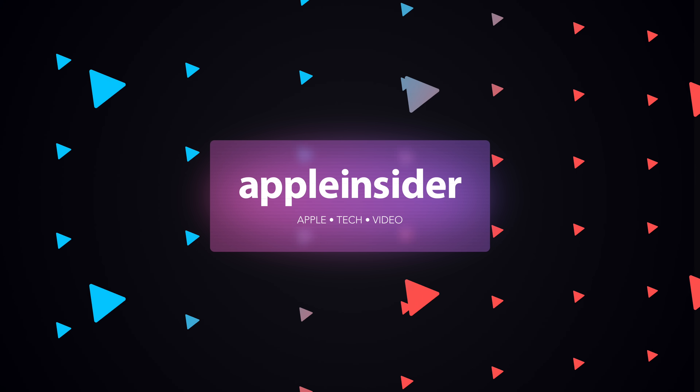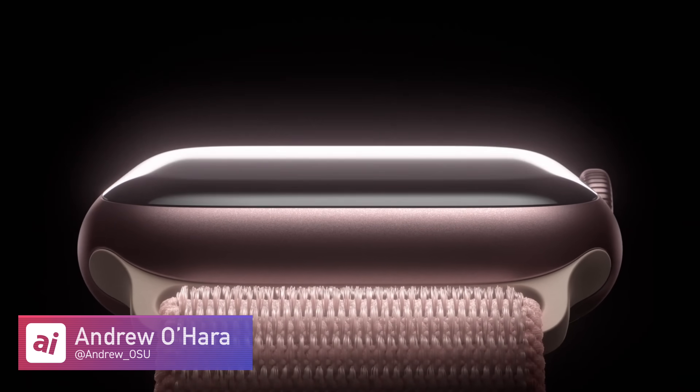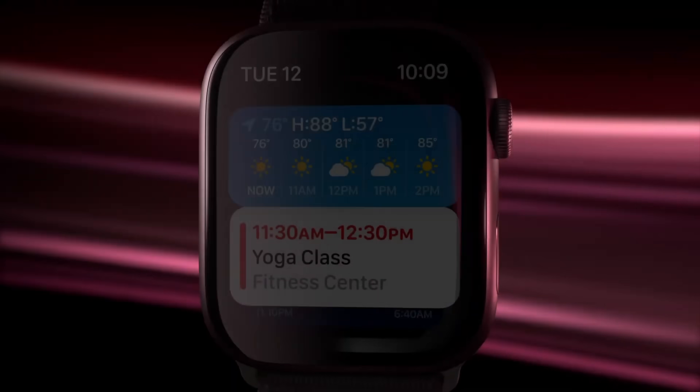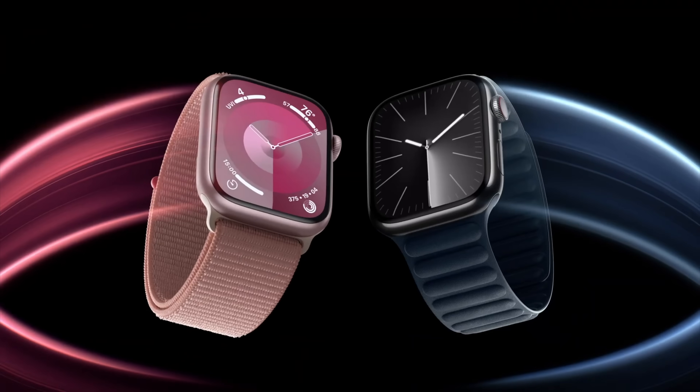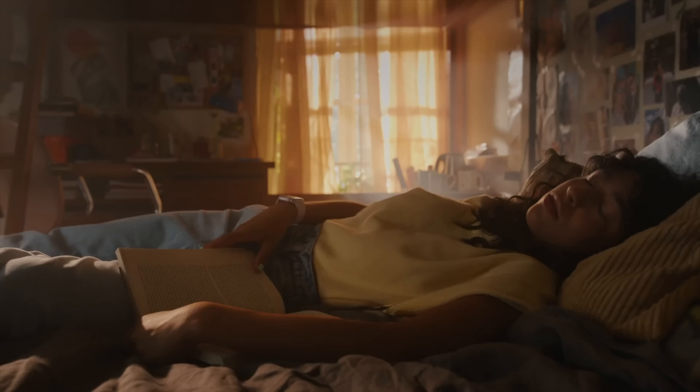Here's how to use Apple's cool new Double Tap feature on your existing Apple Watch. Welcome everybody to Apple Insider, it is Andrew here. Apple debuted the Apple Watch Series 9 and second generation Apple Watch Ultra at its Wonderlust event, and it also announced new iPhones, new accessories, and a bunch of fun software updates. But one of the biggest features coming to the Apple Watch Series 9 and Apple Watch Ultra 2 is a feature called Double Tap.